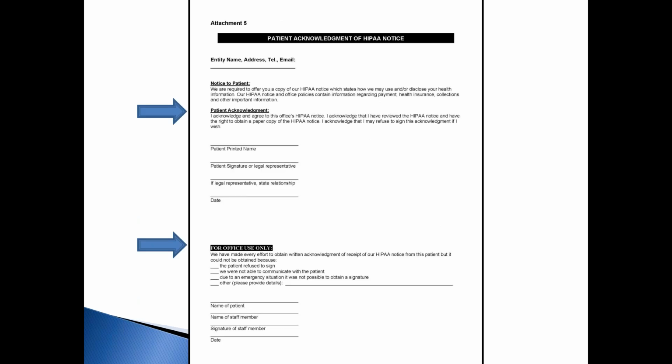For example, at the bottom of our form, a lot of chiropractors use open therapy rooms. Physical therapists use open therapy rooms. Add a little item there at the bottom. It says, we utilize an open therapy room. We make good faith attempts to keep our conversations at a low level. We offer every patient the opportunity to be treated in a private room. Have the patient sign off on it.